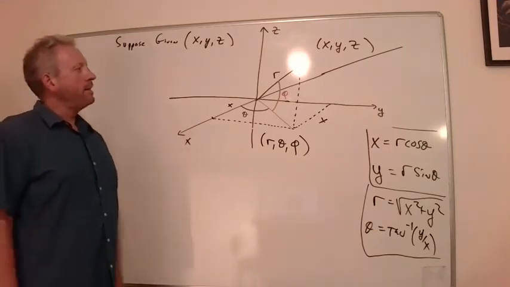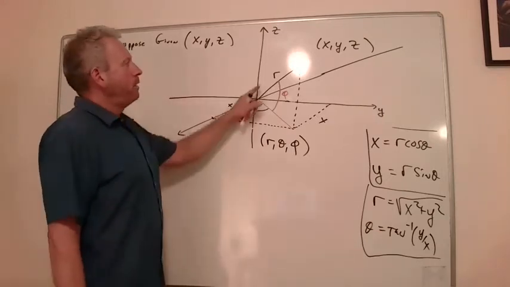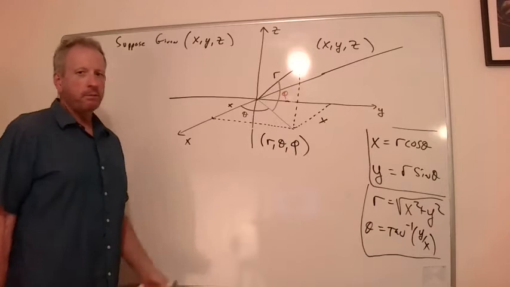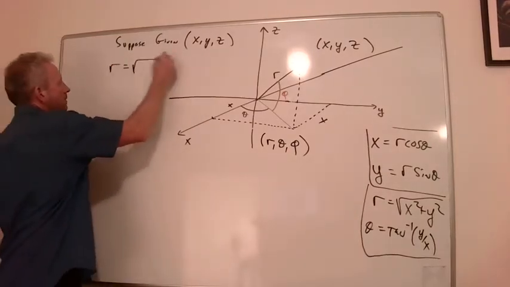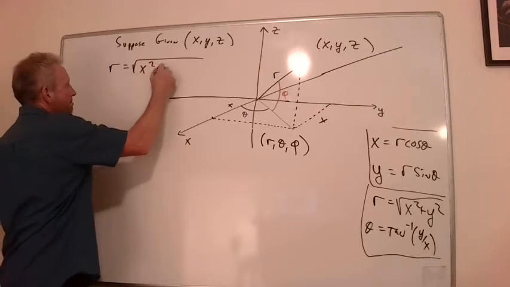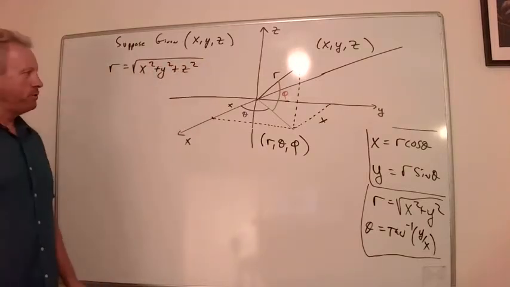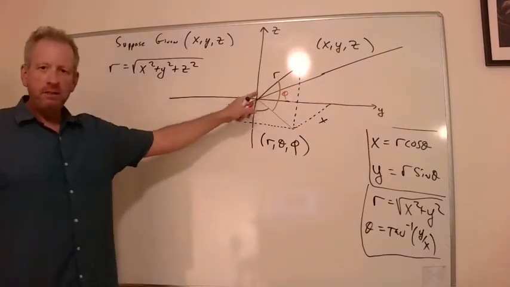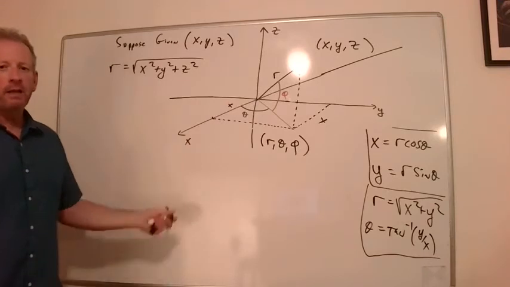Well, I don't think I need to reinvent the wheel. I have a tendency to do that all the time, but we just use the good old Pythagorean theorem generalized to 3D, and we get r. So r is the square root of x squared plus y squared plus z squared. It's just the length of this line segment, this vector. It's just the magnitude. It goes by a lot of different names.